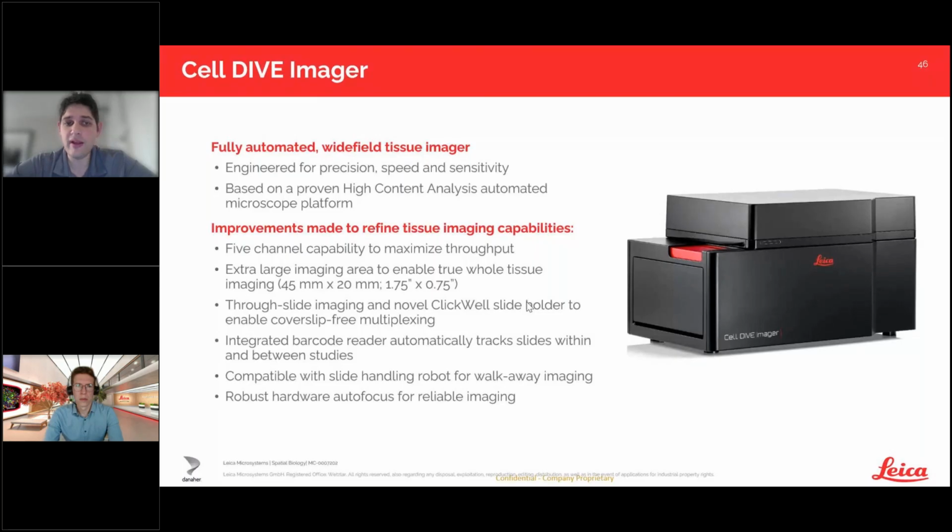Like I said before, it's a 5-channel imager. It has a very large imaging area. It works through slide imaging and features the Clickwell slide holder to eliminate any cover slipping in the multiplex process. And the barcode reader automatically tracks slides within and between studies. In addition to its ability to integrate robotics, it also features robust hardware and software autofocus for reliable imaging.